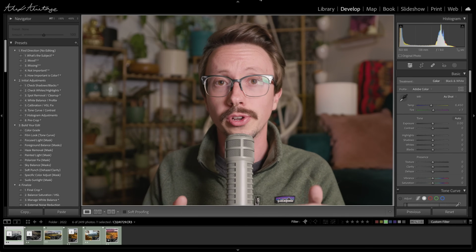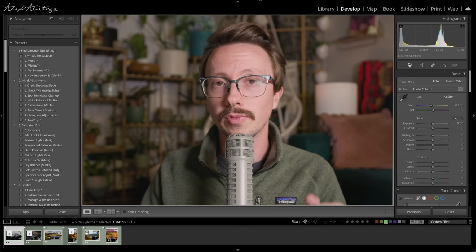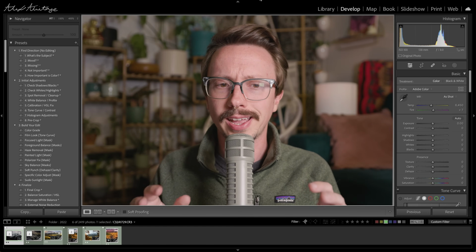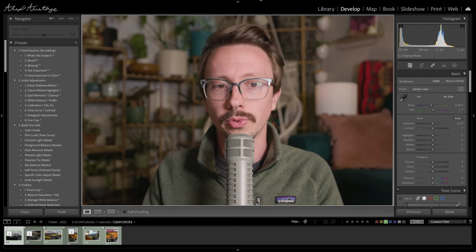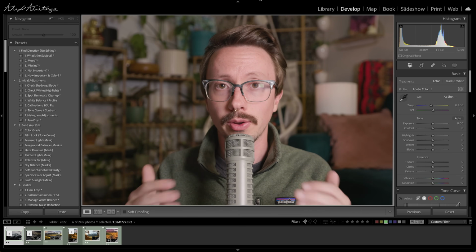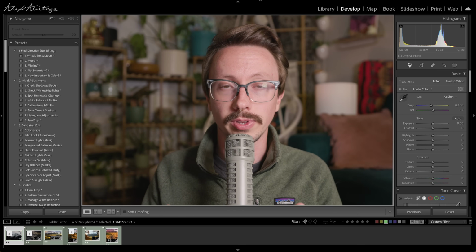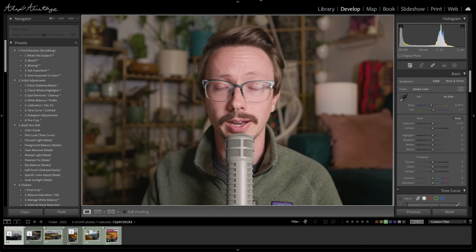All right, so before we begin, you're going to notice throughout this edit, we're going to use these presets that you can see on the left side of Lightroom. These come from my Lightroom editing companion guide that you can check out down below. The whole point of this is that editing is not a really linear workflow, but I've created this set of tools that we're going to use that kind of mimics the way I work in Lightroom and the way I edit all of my images. And we're going to use that to help guide us through the image. Just check it out down below and it'll explain anything you need, or just watch this edit and you can kind of see how it works.